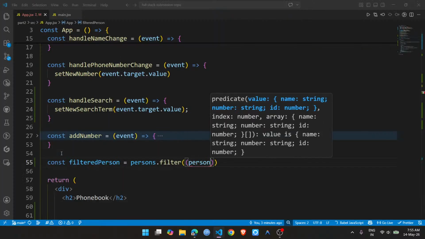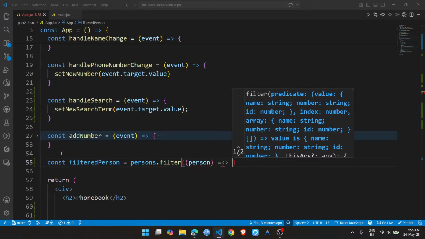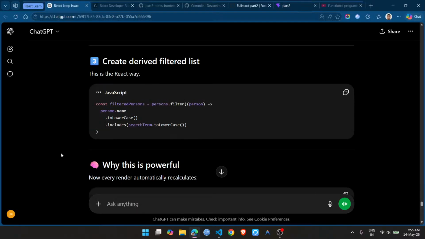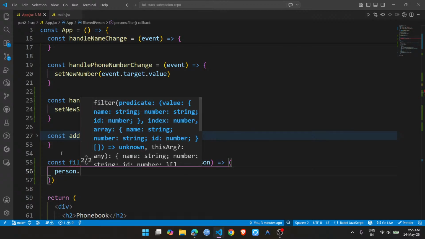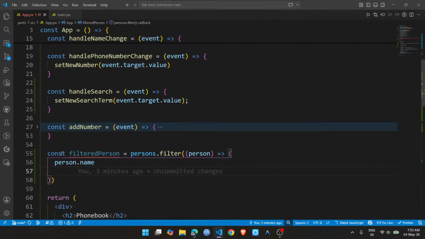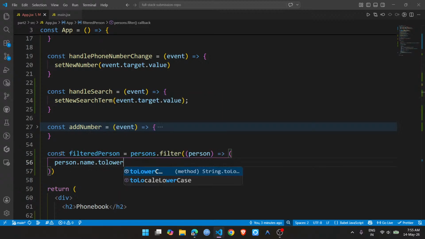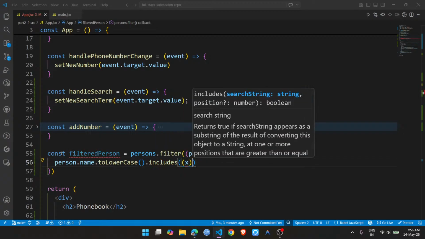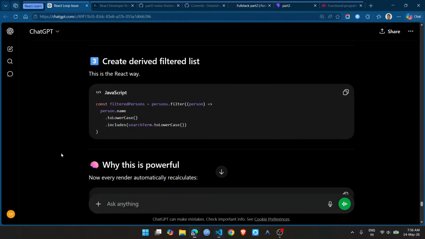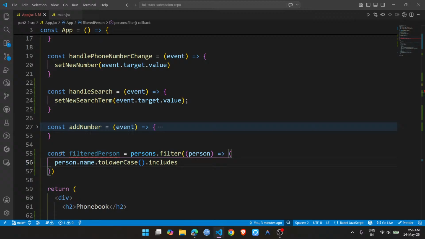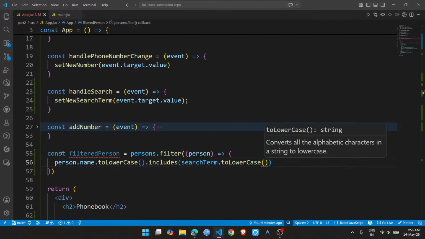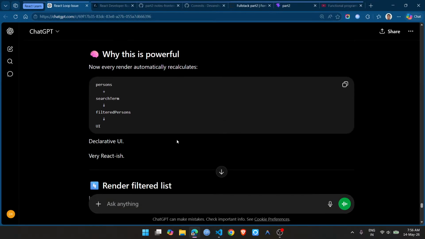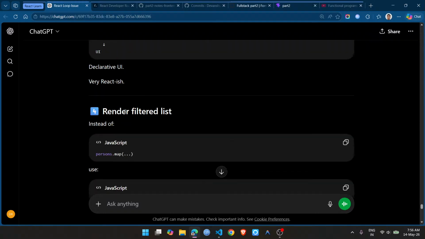Inside filter, I will add to each person name it includes x, search term dot toLowerCase. Why is this helpful? Now every render automatically calculates the person list.